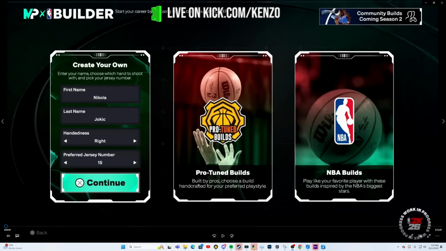Shout out to 2K for allowing me early access to the game, flying me out to Community Day, and getting my hands on the builder early. Again, this is a work in progress build, as you can see on the bottom right-hand corner of the screen, so keep that in mind as we move forward. Things can change. So let's continue. We got Nikola Jokic.